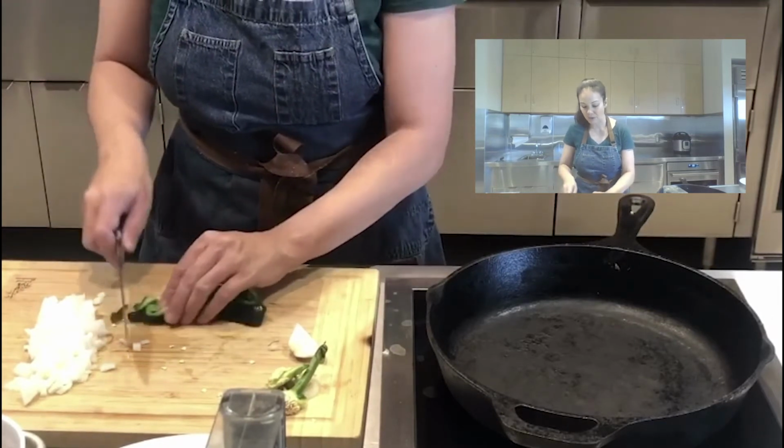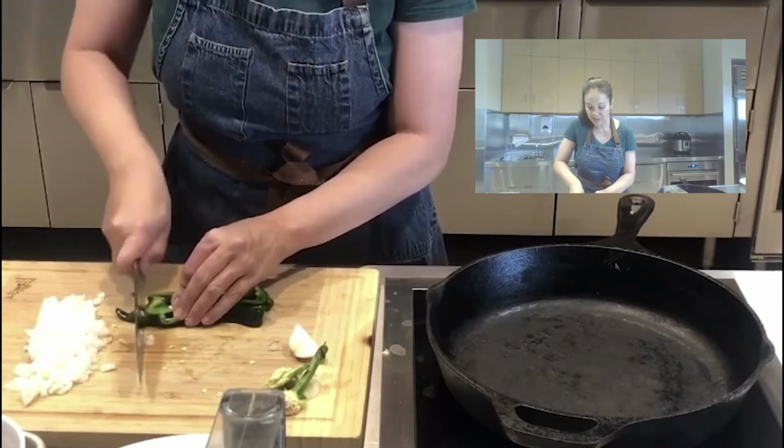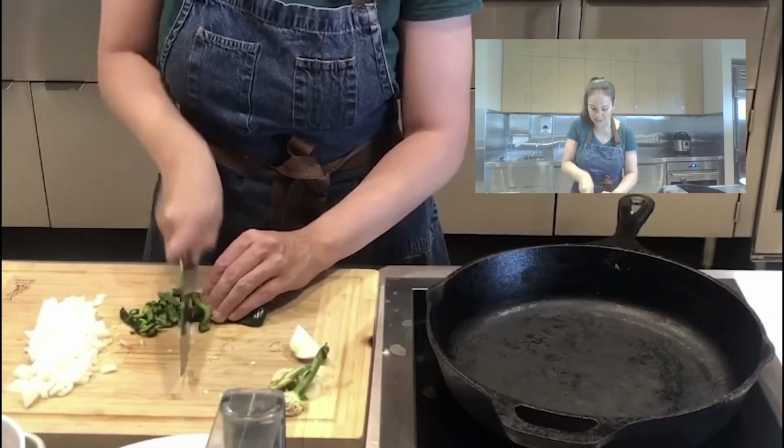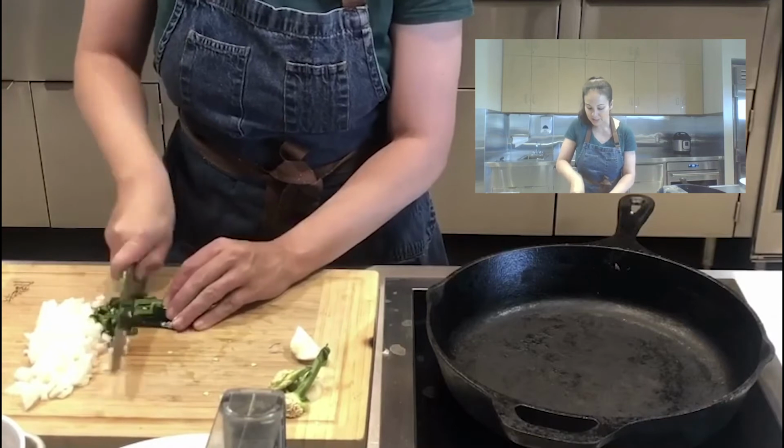Again, remembering your claw. Since we're sauteing all of this together, it's completely okay to keep it right next to each other. So I'm going to make a claw and dice ahead. And keep dicing.